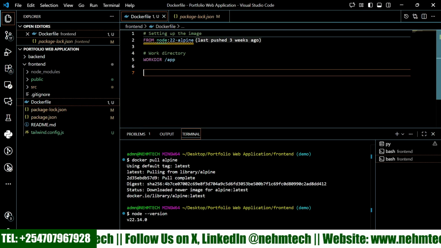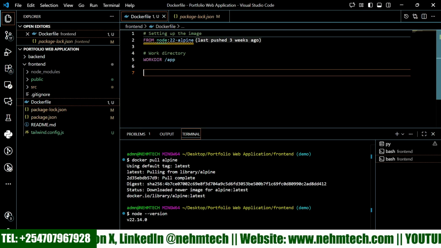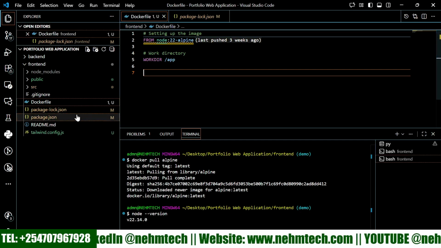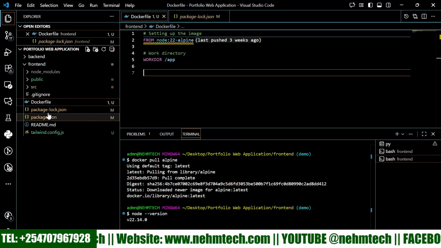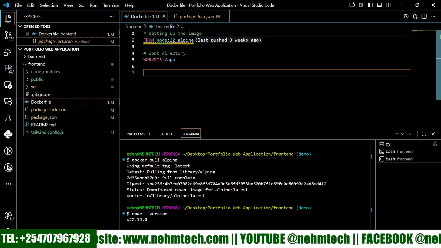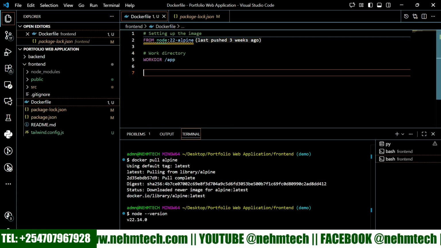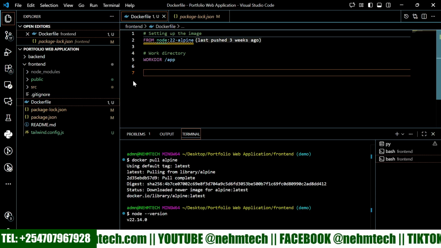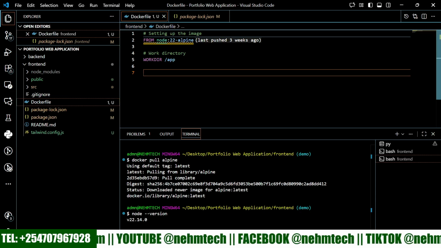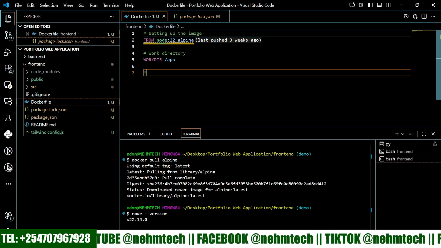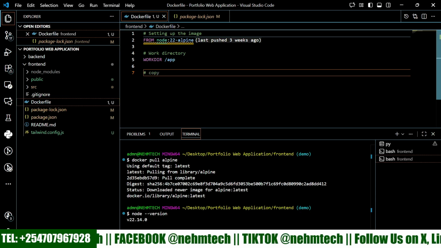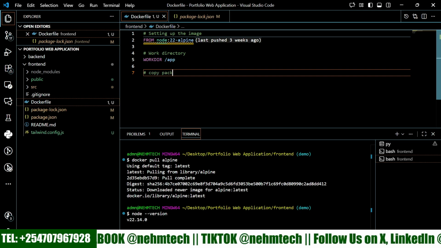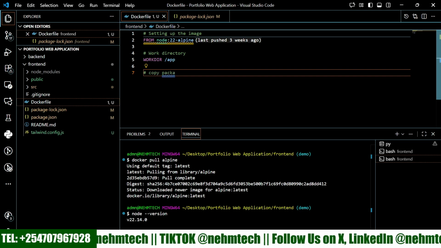So what you do if you want to install those dependencies, before you install, you need to have this file because they are carrying our dependencies. You will need to copy these two files into this folder, this app, because it's going to contain all the dependencies that this React is going to use. So I'm going to write here, let me write a comment, for example, to copy package. Okay, to copy package. These are package files.